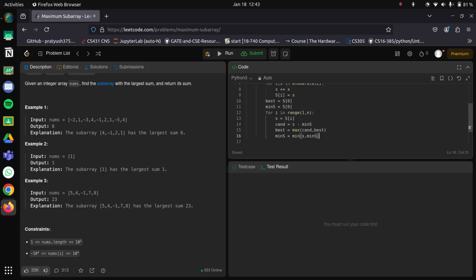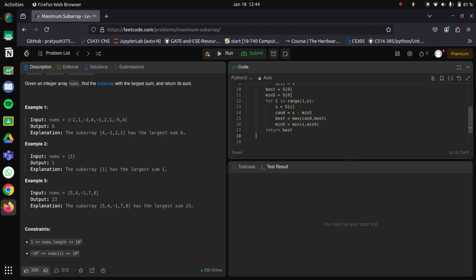And then what? Once that's done, you will have your best, right? So when it runs for n minus 1, it does the same thing. Min s we don't care about at that point, we just care about the best. So now we'll just return best. This looks okay, I guess. Yeah, because in the end, for whatever s j you have, you just want to have the minimum s i. Sure, subtract it off, and that gives you the best thing. Cool. And even if you go ahead, your min s you can just keep updating, and that works out. So what's the complexity of this thing? It's order n.